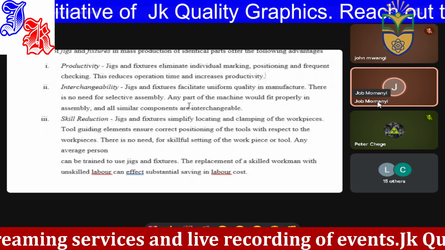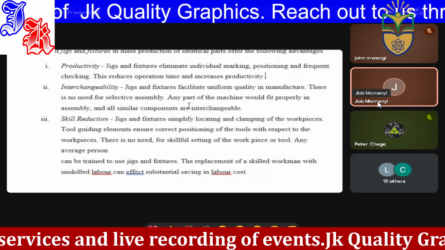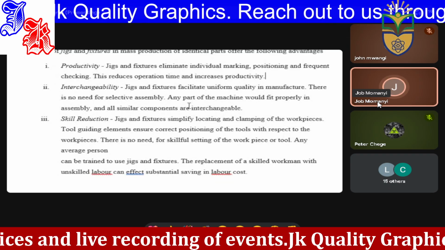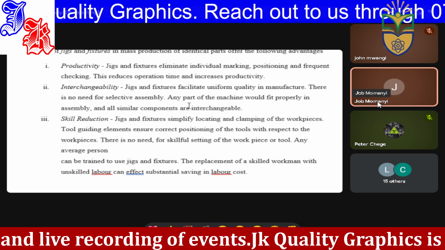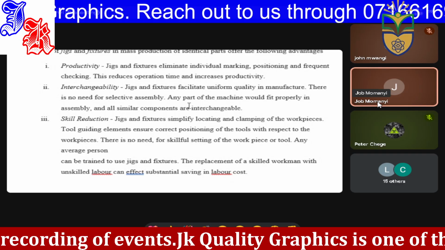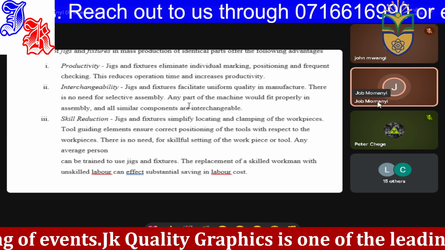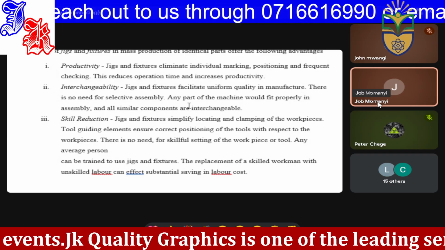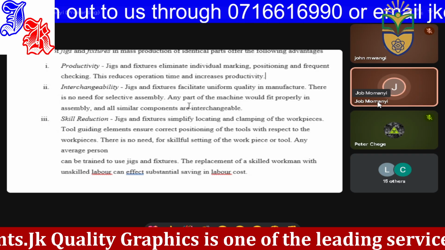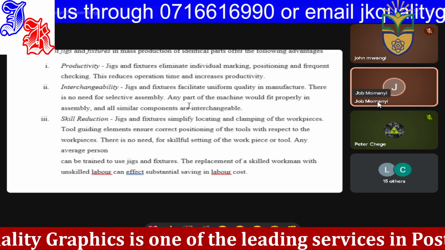Interchangeability: jigs and fixtures facilitate uniform quality in manufacturing of components. So in this case, you can produce different products or elements using the same tools and fixtures.